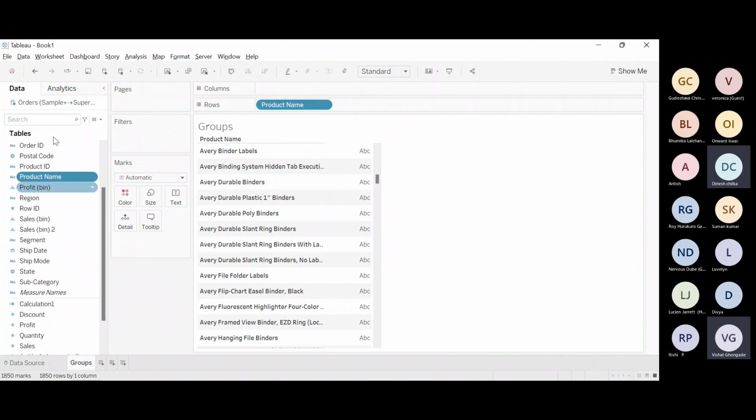Okay. Now I just right click. What kind of things is it showing? It's showing add to sheet, show filter, duplicate, rename, aliases, create, transform. Then what do you want to create? You want to create groups, right? Then go to create calculation fields, and click on group.